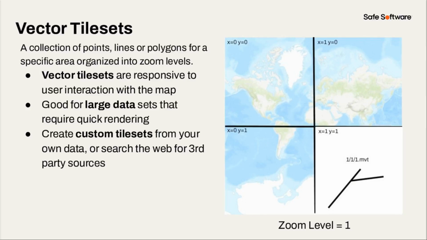So to demystify this image on the right and nerd out a little bit, I have a basic example of how a vector tile is created. Here, a base map at zoom level 1 has 2 columns and 2 rows. If I have a feature in column 1, row 1, my tile writer will put this in a folder called 1-1-1.mvt for Mapbox vector tile, representing my zoom level, column, and row, or Z, X, Y.